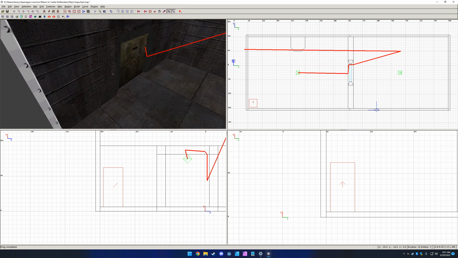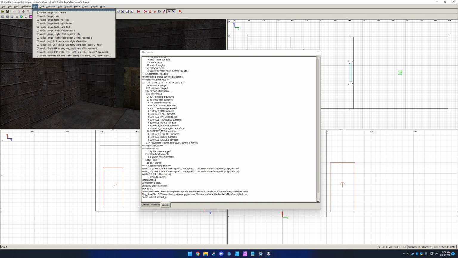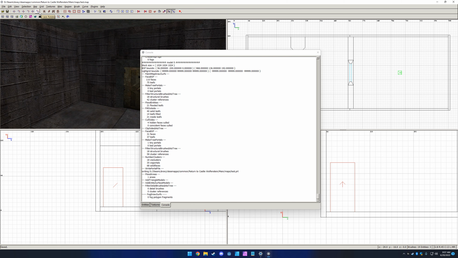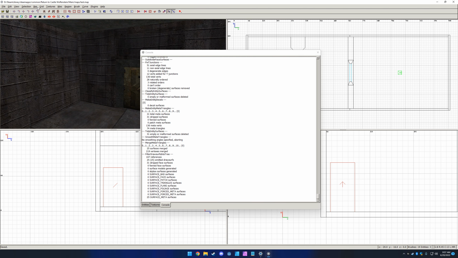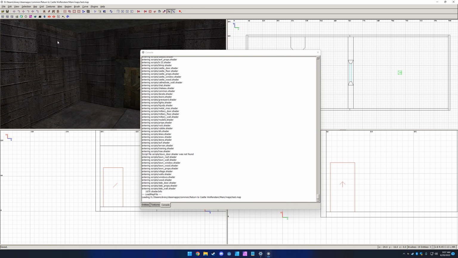Perfect. Save, BSP, let's do O again. First option. It's done. BSP, we're going to do test. The first option for the word test.